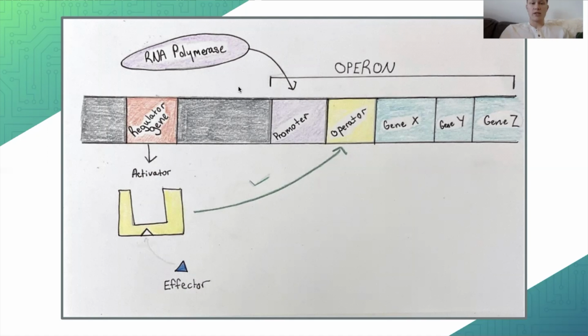And so for basic transcription, you have an RNA polymerase that binds to this promoter region, which is just a string of DNA that the RNA polymerase recognizes, and then it goes down this string of DNA to eventually make these structural genes. But there's something in between them called the operator, and you can think of this like an on and off switch for transcription. And so basically, depending on this activator molecule down here, and then you can see this little effector molecule that we'll get into in a second, depends on if transcription actually occurs or not. And so in this case, for positive repressible, this activator will then bind to this operator and allow transcription to occur. It turns it on.